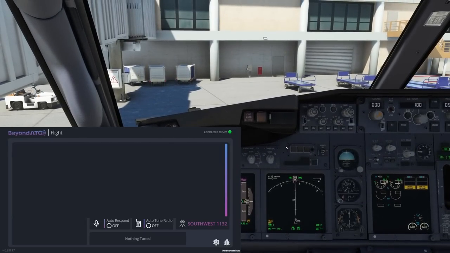Mean 330 at 09. Gusts 15. Visibility 10. Sky condition clear. Temperature 41. 2.13. Altimeter 2991. Departing runway 11 left. Advise on initial contact. You have information hotel.